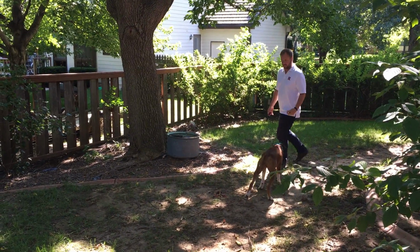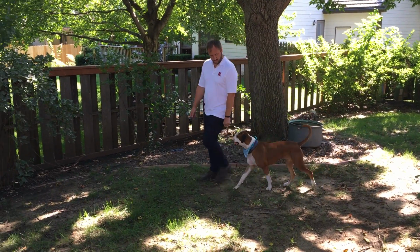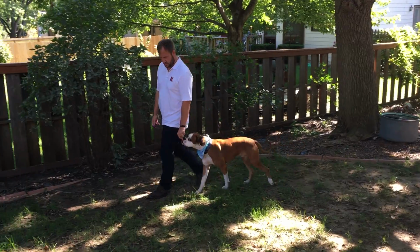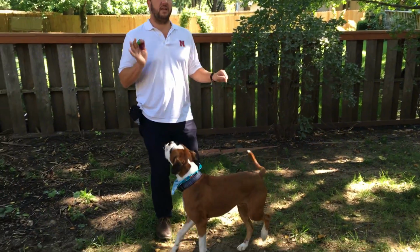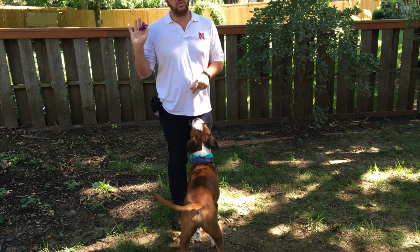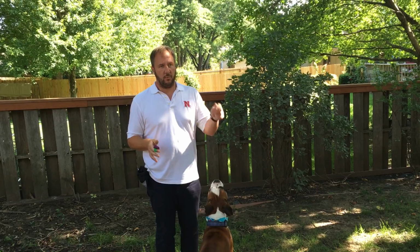Try to make sure you get it in his mouth. Try to hold it between your fingertips. Heel. And you can click and give him the treat and say heel simultaneously, but usually the click is to indicate that he's coming towards you or in the right position. Then we give him the treat.